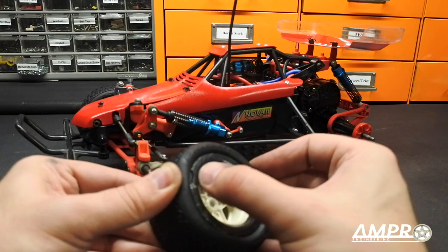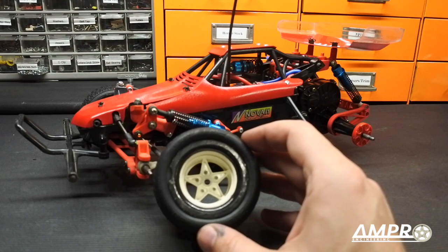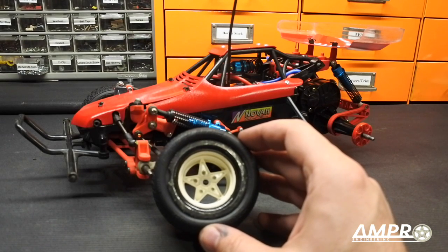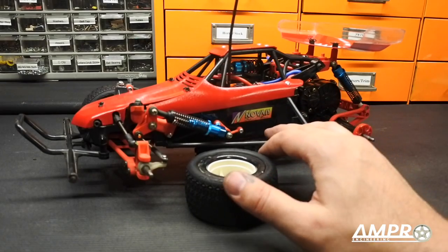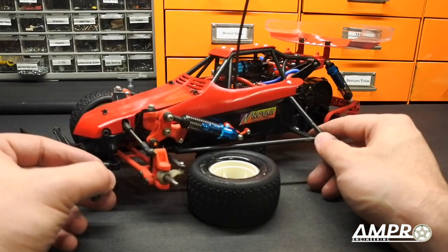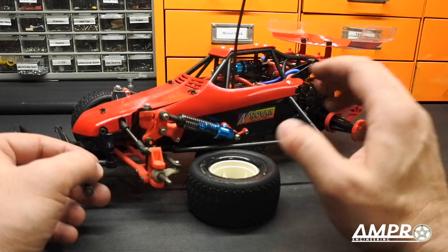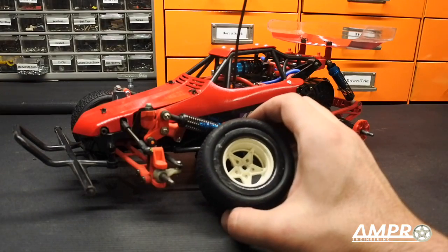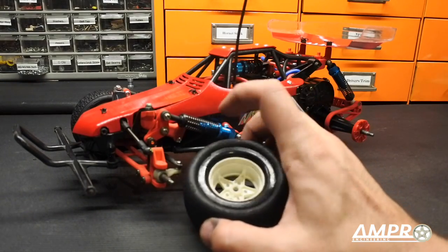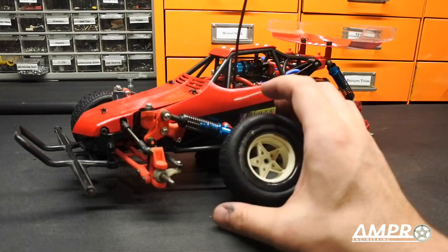This chunk missing out of the rim right here was done by a monumentally fast and large short course truck. Superfly had flipped over at the end of the straightaway, and even though I had announced that the car was stricken, the owner of the 8-scale short course truck plowed into it full speed. This car went flying. I thought for sure when I walked over there there'd be a pile of melted SLS plastic. Instead, this chunk was all that was missing. So I'm supremely happy at the performance of these rims.